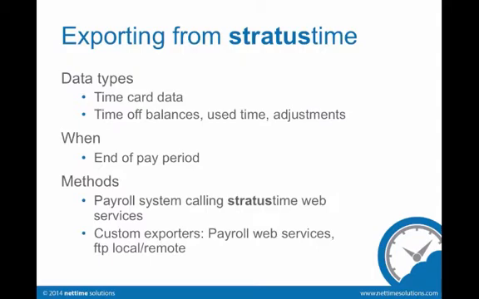And so exporting, of course, is just the opposite. It's a very similar type of thing, except we have different data types. We export time card data, when people have been working, things of that nature. Also time off balances, assuming that you're using our time off accrual system, the time off used, and adjustments that have been made to the time off.